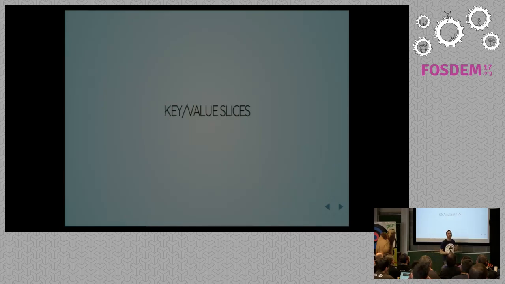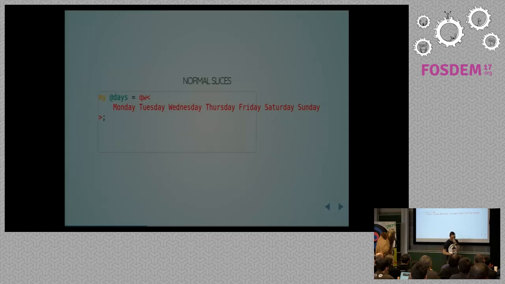Key value slices. I use key value slices a lot. How many people use key value slices? Okay, this is really nice. You can use it now, and it's even better. So let's take this array of days. How many times did you call a function, gets a date, and then it gives you the days, and it's like 0, 1, 2, 3, 4, and you have to figure out? And so we can take the first and last. It's a simple slice. What you see here is an at that basically means in Perl 5, the sigil doesn't refer to what variable it is. It refers to what you want to receive back. What are you accessing? This is, I'm accessing multiple things. And it will find using the identifier and this access one what variable it is.